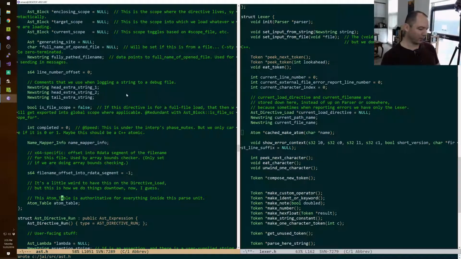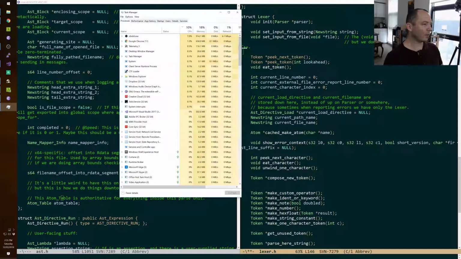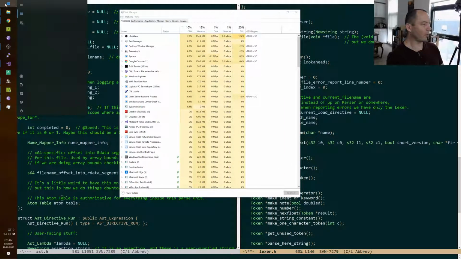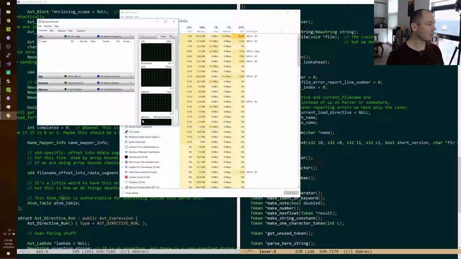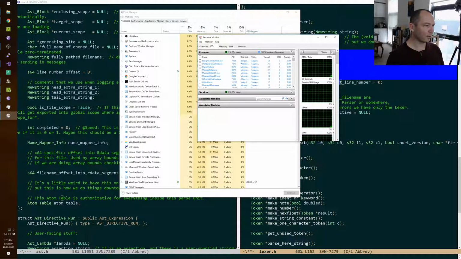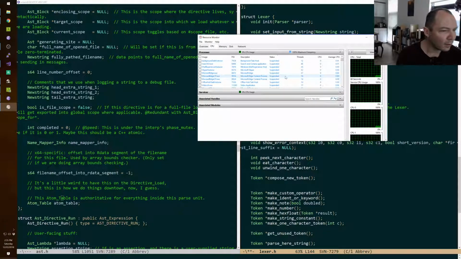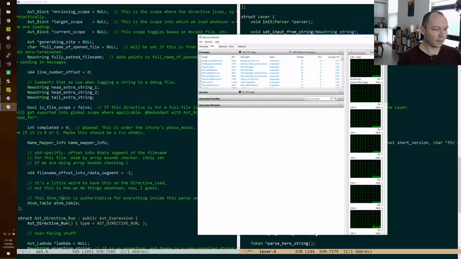Check resource monitor. Let's look here again. There's really nothing. I think it's just fan problems, right? I don't even know why these CPUs are at 5% or 10%. It's actually a lot.